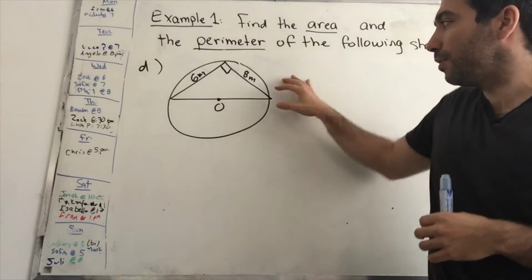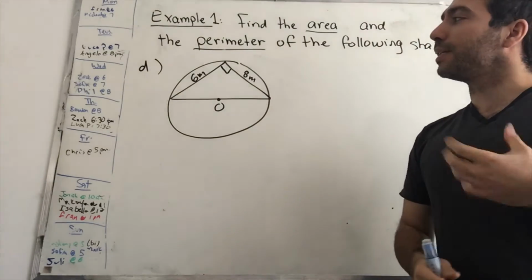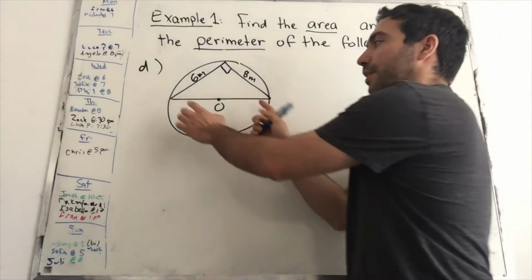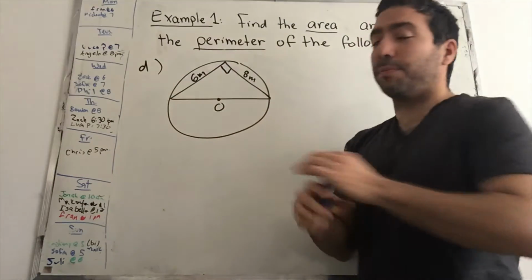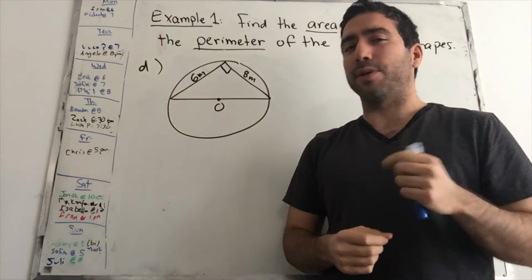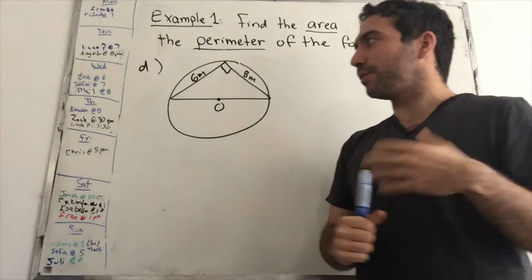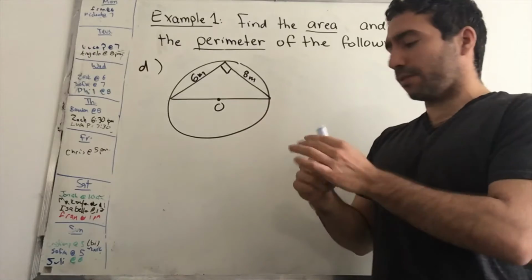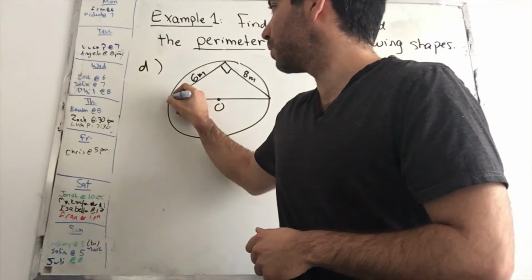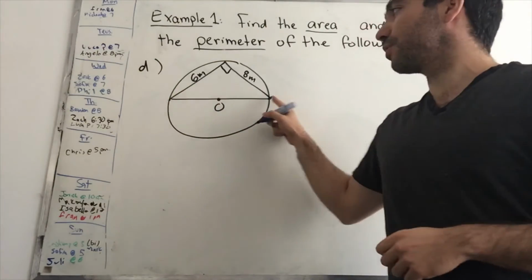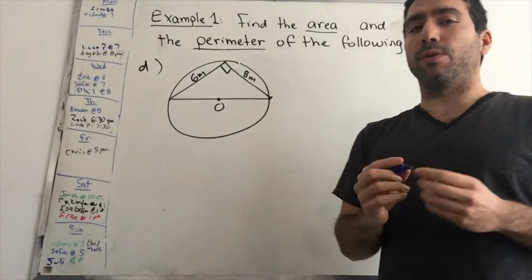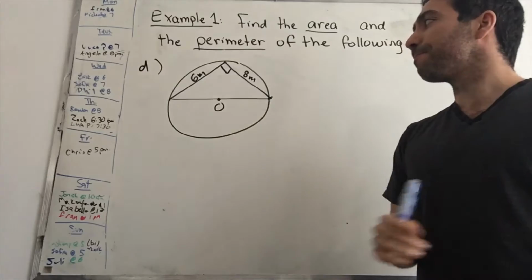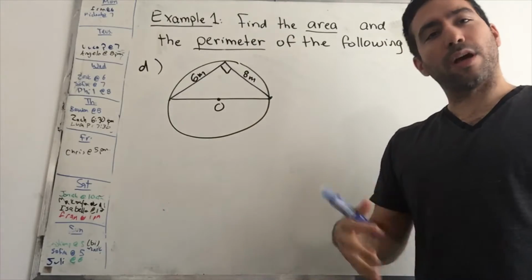But the key to this problem is to catch that in our 90-degree triangle, we have to find the base. And the base corresponds to the diameter of the circle. So in secondary 2, you should have learned about diameters and radius of a circle. The diameter is from one side of the circle, and it travels to the other side of the circle. It's a straight line, and it passes through the origin, the center of the circle. So this straight line here passes through the center. That's what we have to find. How do we do that?